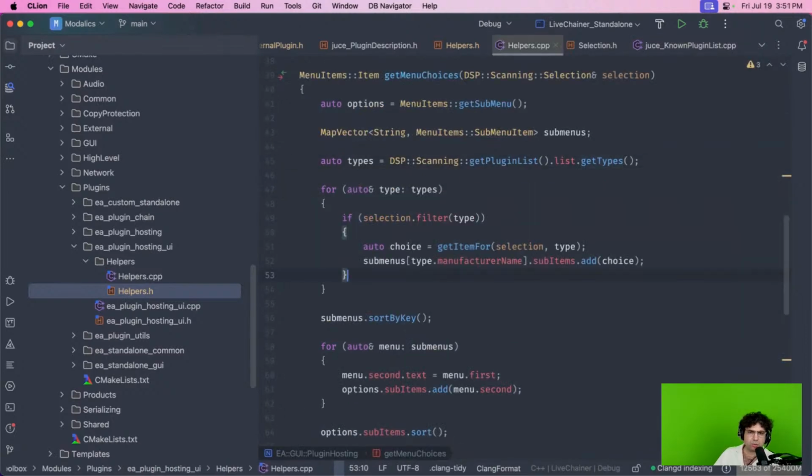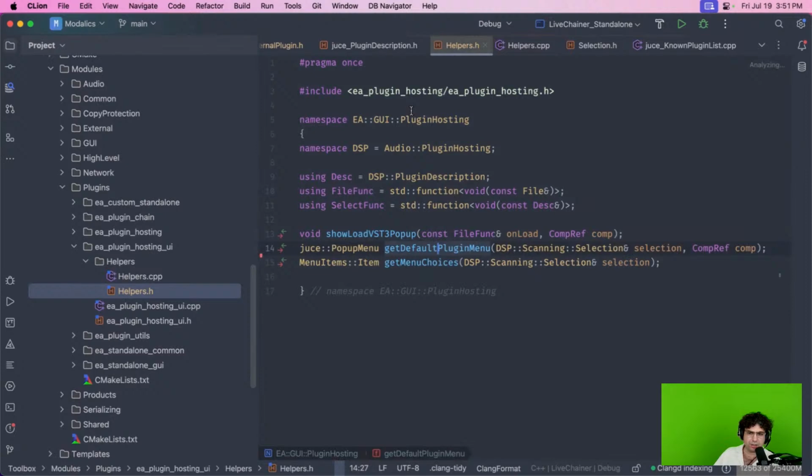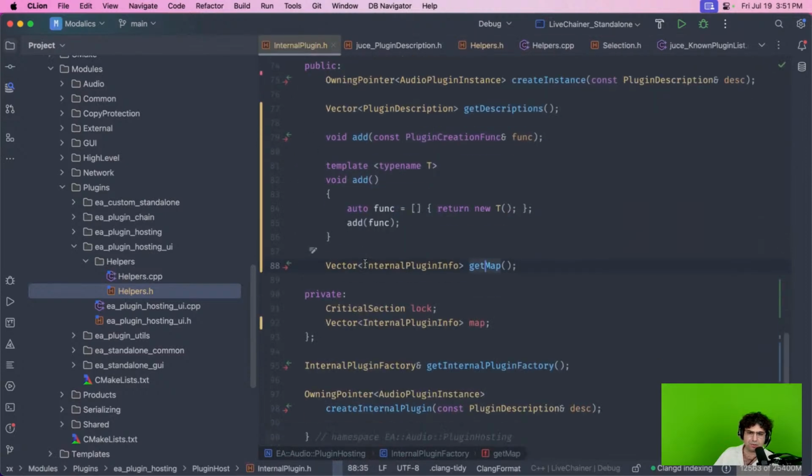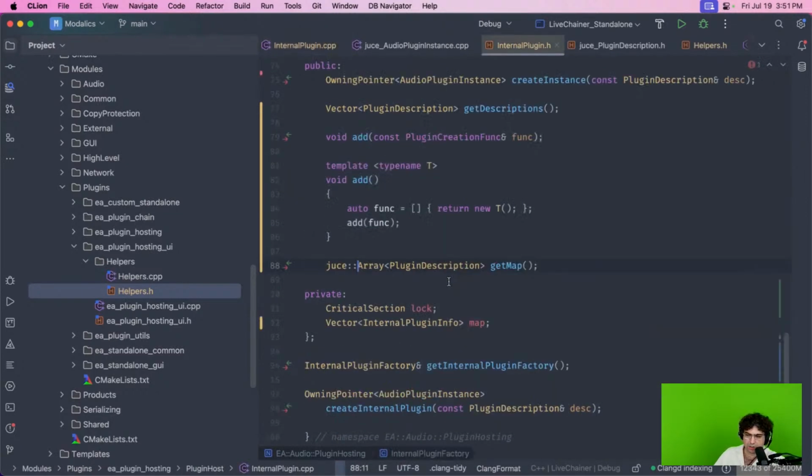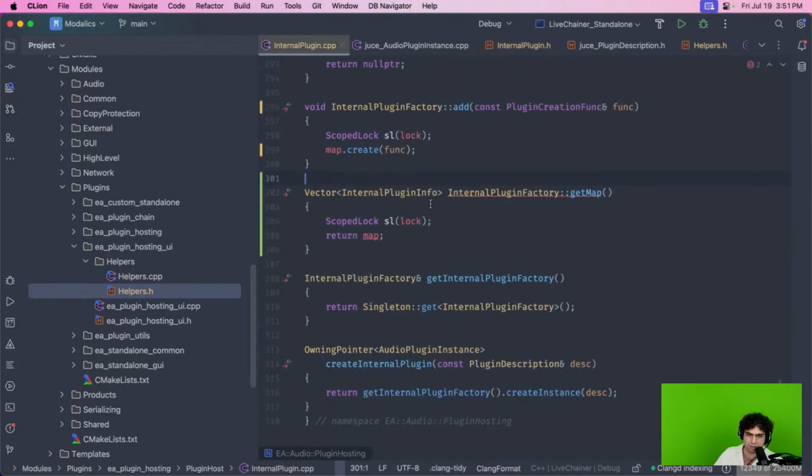Okay, so I probably need to work with the juice helper, juice supplied formula. So I need for this to basically be this juice array of plugin description, because I need it to be compatible with the juice type so that I can work with the same functions in both. So I will do this.